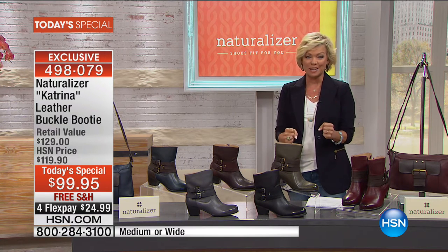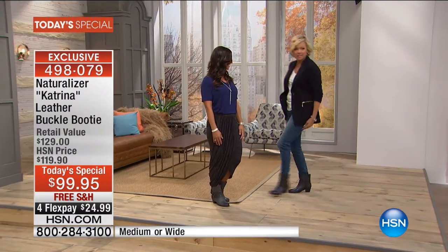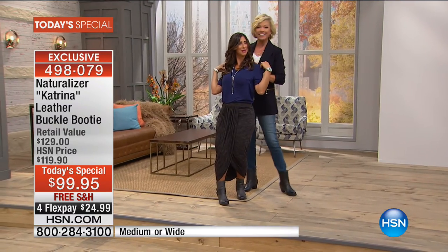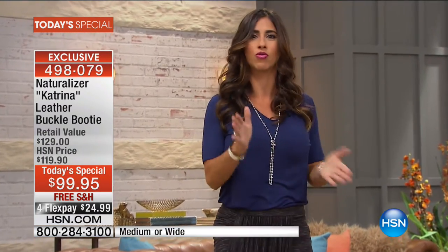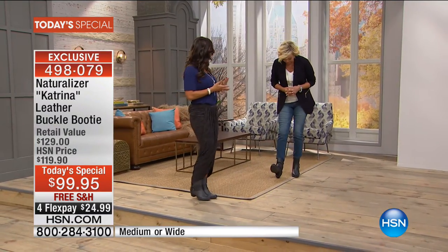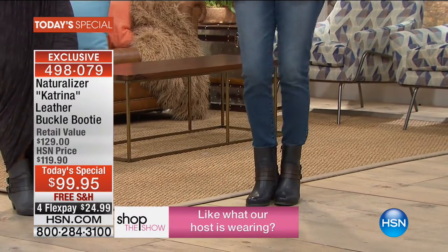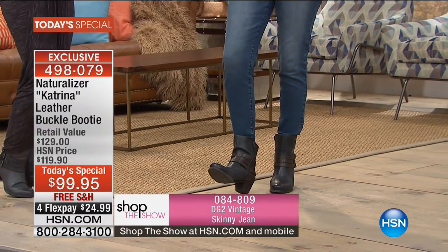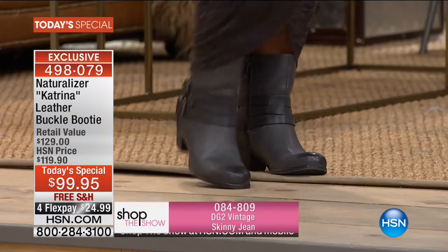I wanted to know how it fit because I am picky — I'm all about comfort first, style second, and you just get the best of both worlds here. I've been living in my boots the last couple of days. I'm wearing my Diane Gilman jacket, my jeans, and a Lisa Klein t-shirt — but I can wear this to the office, put on work clothes, a dress, a skirt, run through the airport, get to a meeting and still look great. What is more beautiful than a woman who's smiling at the end of the day because her feet feel good?